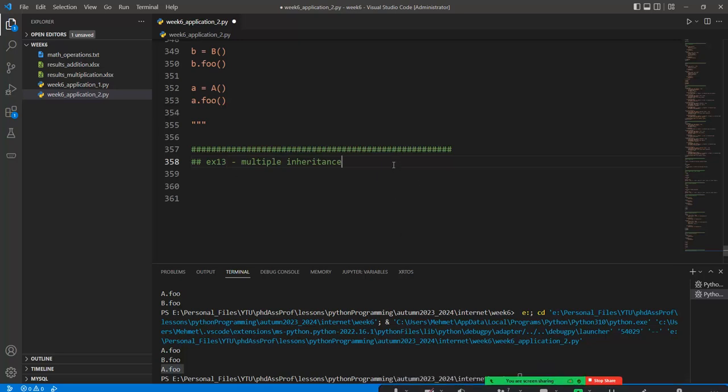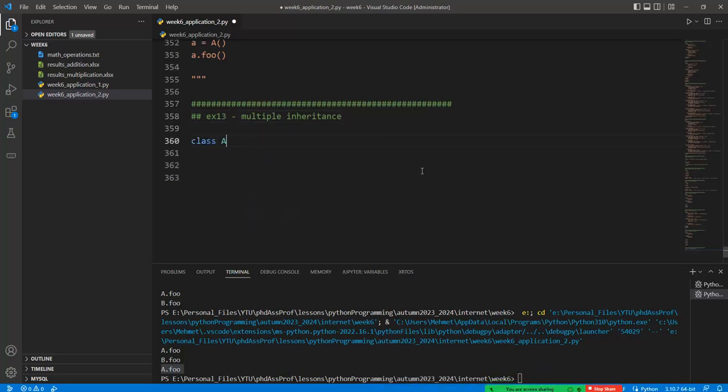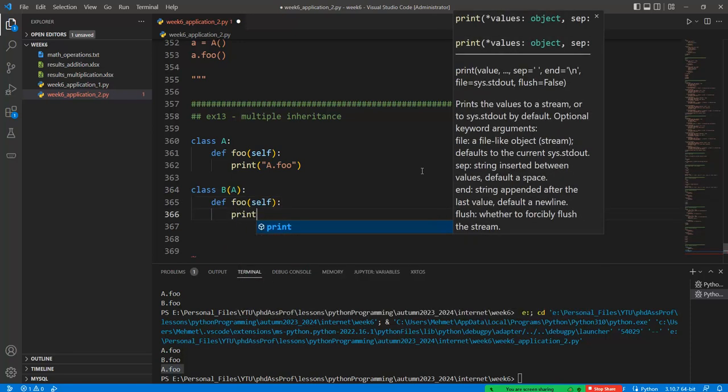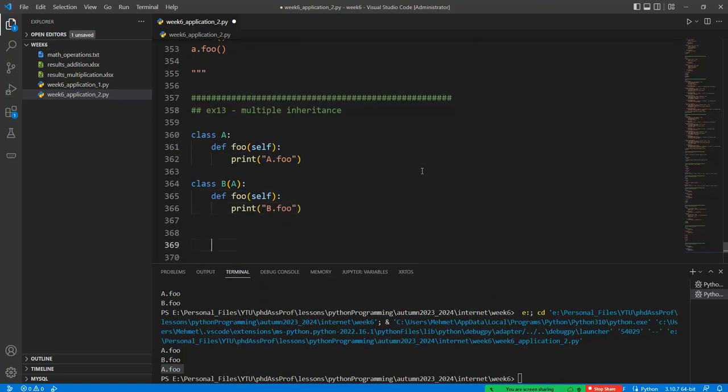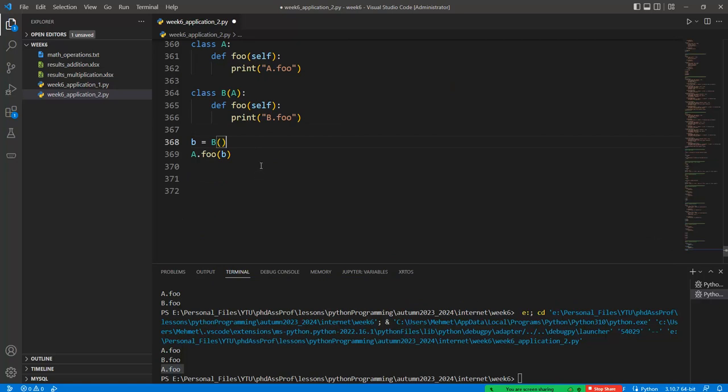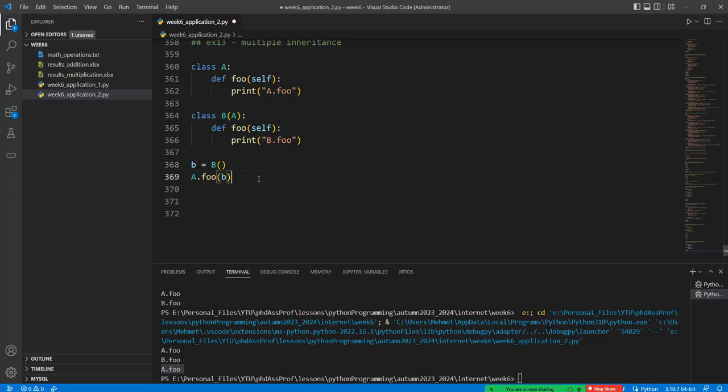So the class A, the foo can be given in here like this one, the a dot foo, okay? So another inheritance property can be given with the def foo self, right? And also we can print the b dot foo, okay? So we can define the b, the type of the B, and so a foo B can be given like this one. So what about the output of this code?